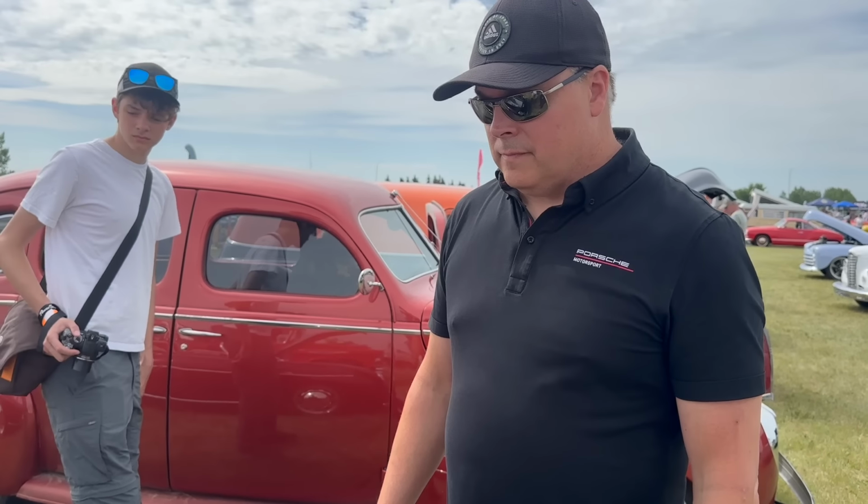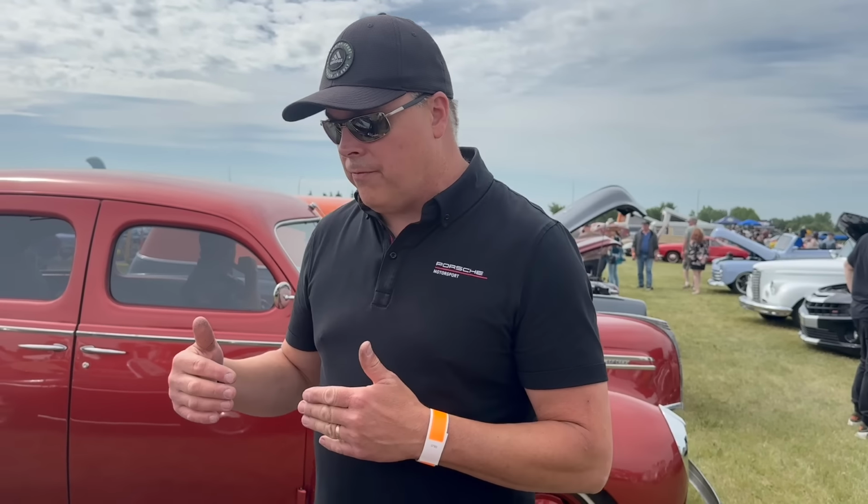And so half the batteries of a normal Tesla, but this is also half the size of a normal Tesla. So what's your range on it? It's not as great as you would think. It's about between 150 and 160 kilometers, depending on how I drive it. I drive it a little hard because it's a sports car. Oh yeah. So it goes pretty good. I'm probably at my max range coming out to the show from the way north side of Edmonton. I would be able to make it back, but I'm going to charge before I head home just to be safe.